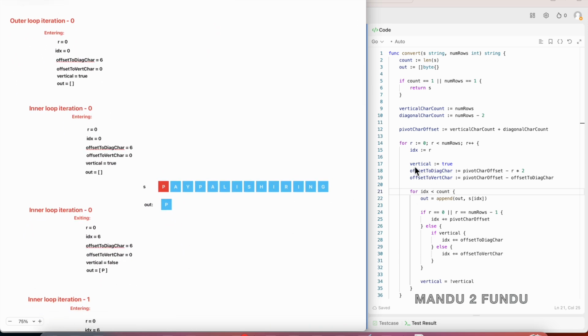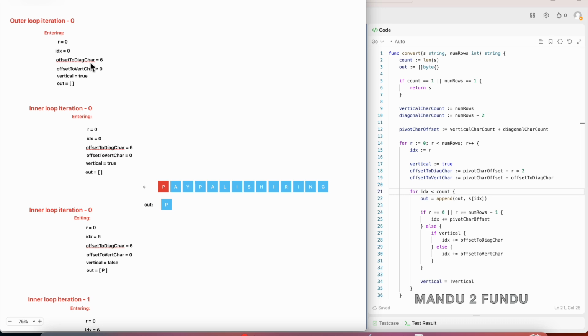And once that is done, then we initialize the vertical boolean to true. So vertical boolean is true. And we compute the offset to diagonal character. Depending on the row, this value varies. So each time we have to compute this. Offset to diagonal character is equal to the pivot character offset minus the row index times 2.